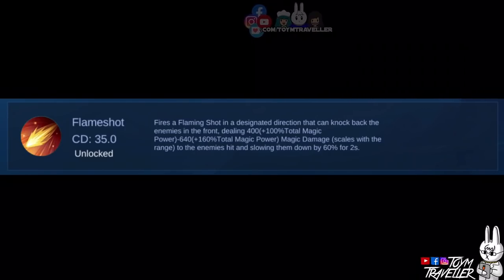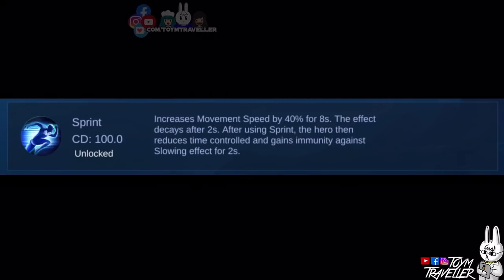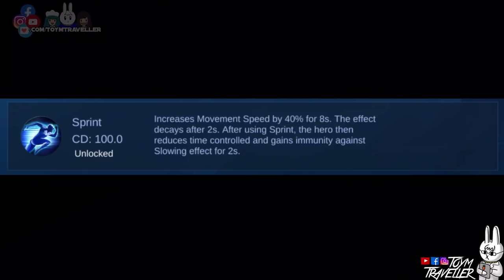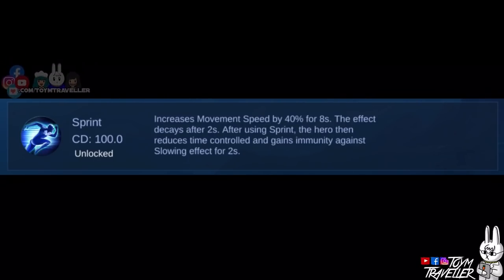You can also consider Sprint. This grants you additional movement speed which decays over time. This reduces your time controlled and makes you immune from slowing effects for a short period. This is really helpful to chase enemies or escape death.